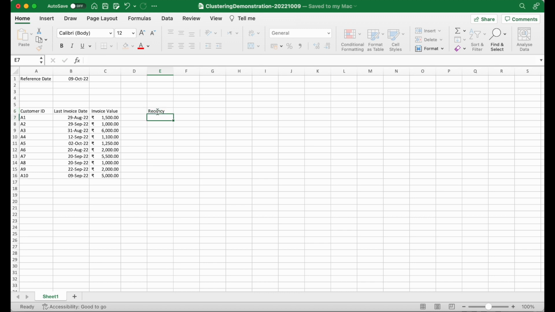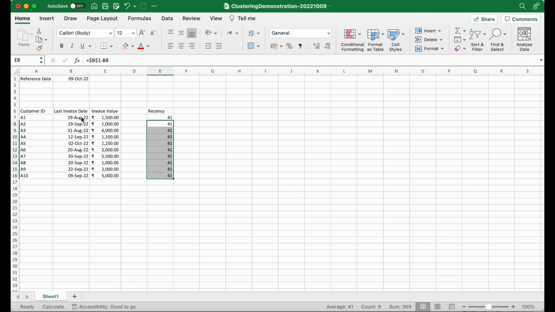So I call it recency. So recency we can calculate. Recency is nothing but the date of reference minus the date of last invoice. So I will get the recency of all the data points. So there we have it. And monetary value, we already have it.